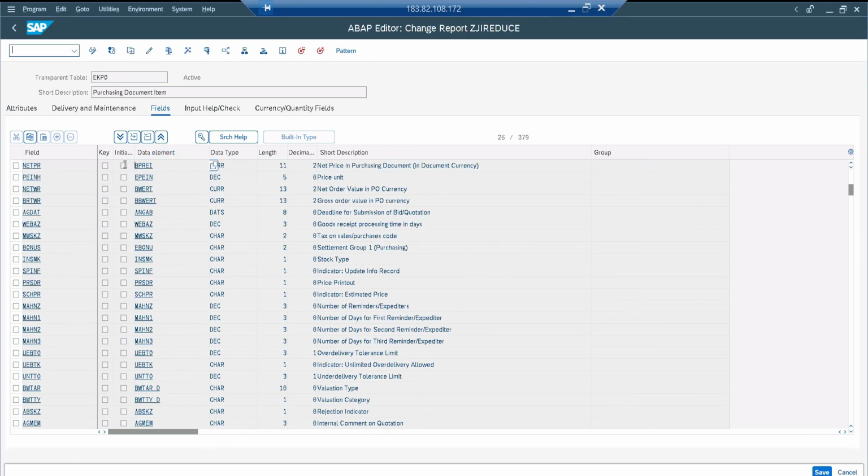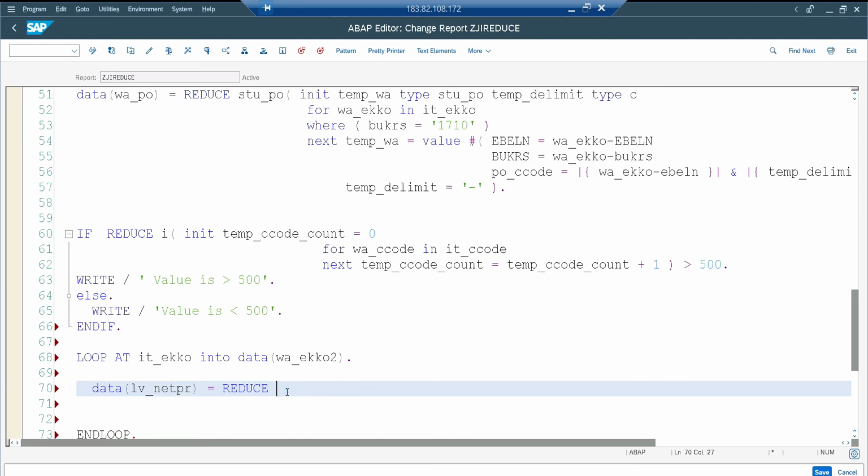This is the data element. Copy it here, reduce, and use that data element. Here only one value is required, so a variable: temporary variable for net price, type same.